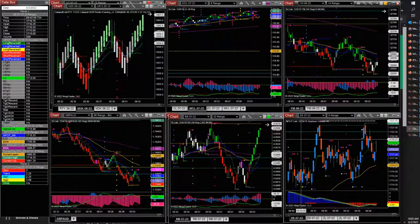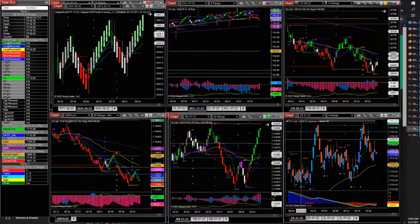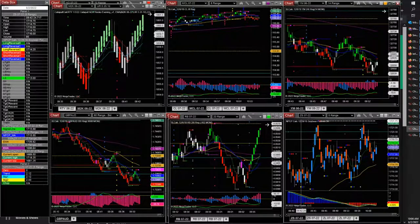Now when you look at ZS, are you looking at it with Spotlight, or with CounterPunch, which is what I'm showing in the room here? Okay. I can't tell you why it's looking different, unless it's just that we're on different data servers and there's enough difference in the data that it can make some surprising differences in the chart, especially as quickly as soybeans sometimes move right at the open.